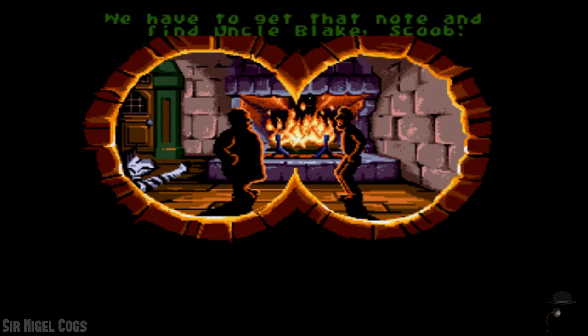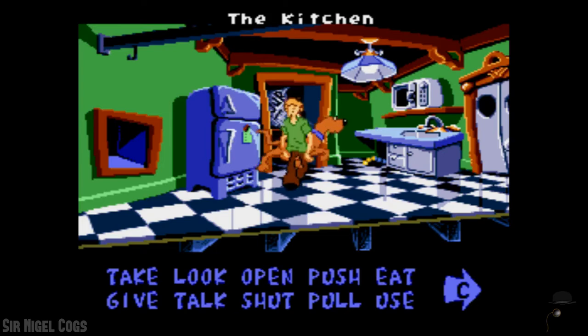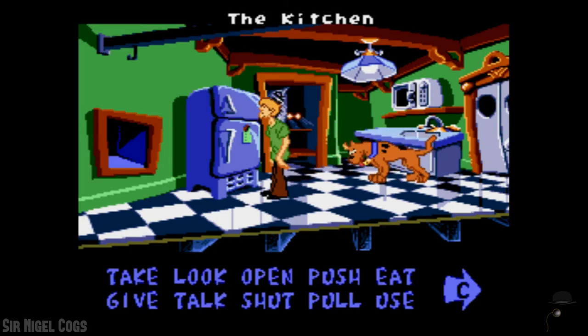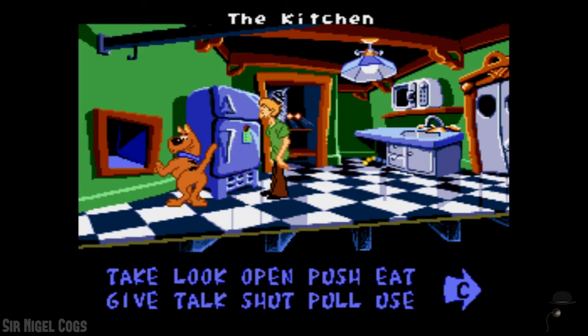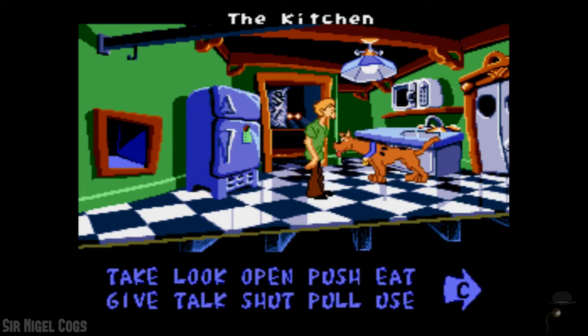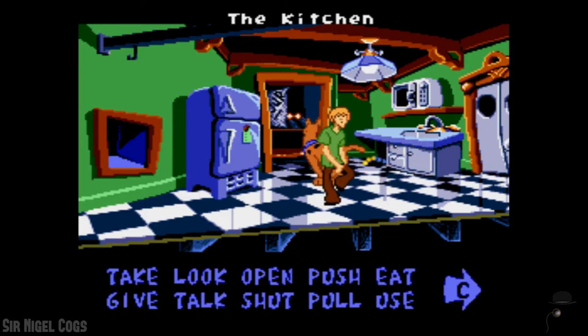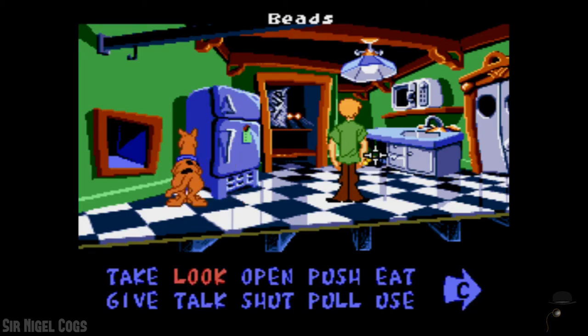We have to get that note and find Uncle Blake, Scoob. So we're going to need to find something to put out the fire in the lobby. Perhaps use the pot, fill it with water, or maybe snow, could be, and use that. But first we'll finish exploring the kitchen, because this is a game, so we're in no hurry.